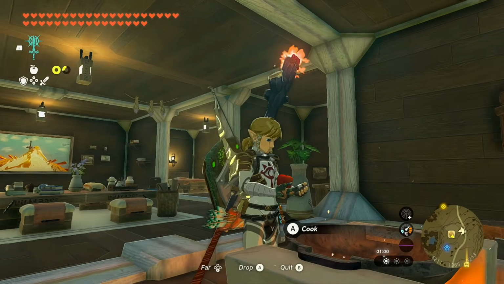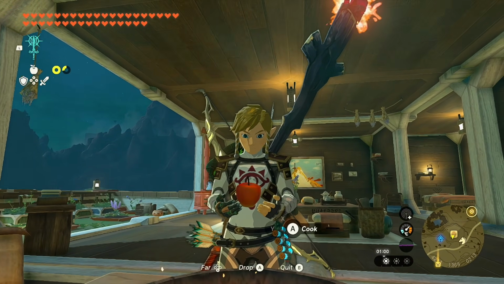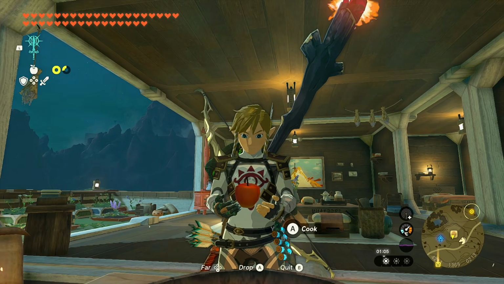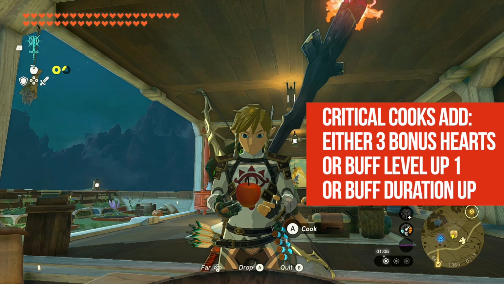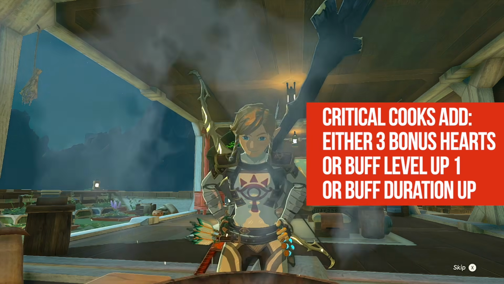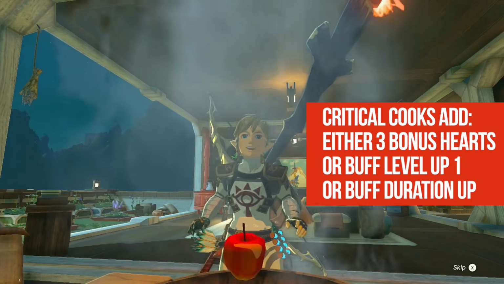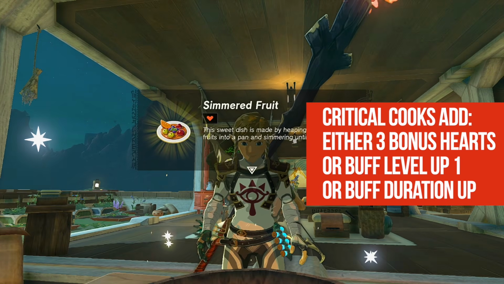Neat. Let's talk about critical cooks. Anytime that you cook a dish, there is a 10% or higher chance that that dish is going to be a critical cook. A critical cook is going to give you more hearts, or if your dish already has a bonus to it, it's going to be a more potent bonus or a longer duration of bonus. If I cook this 1 apple, there's a 10% chance that we're going to be getting ourselves a critical cook.